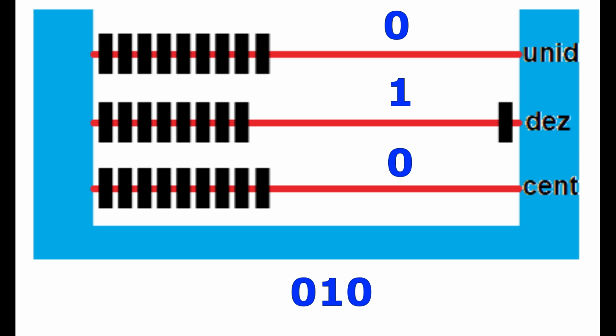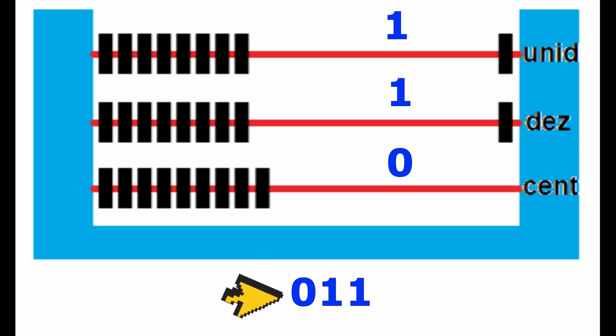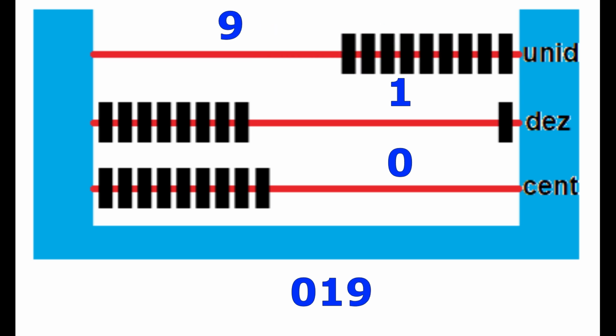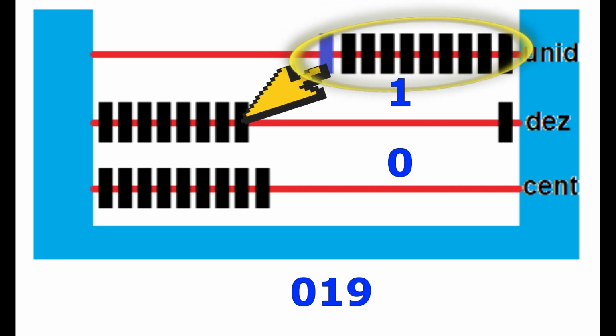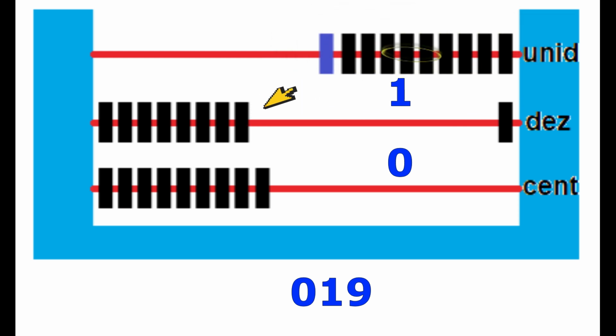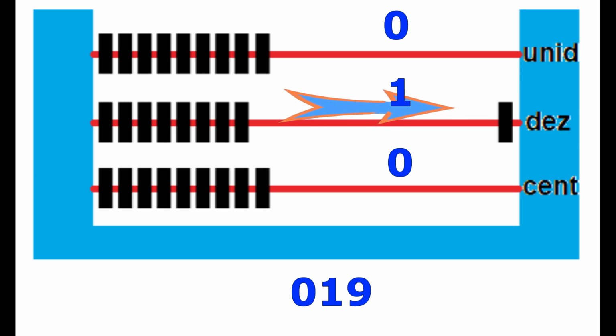Let us continue counting. To reach 11, we move 1 bead from the unit's wire to the right. This gives us the number 11, representing 1 ten and 1 unit. Next comes 12, then 13, and so on, until we reach 19. Here, we encounter a pivotal moment. By adding 1 to 19, we group these 10 units into a single bead representing 1 ten. We reset the units to 0 and move this new 10 to the tens place.